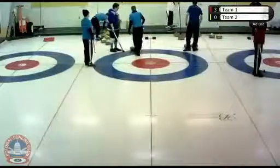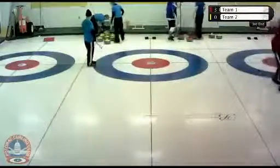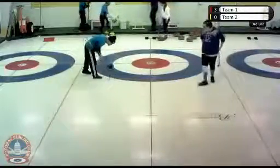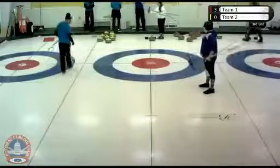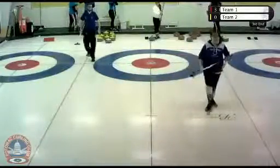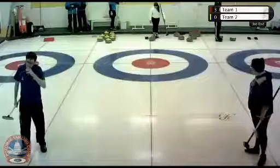And who puts a rock in front of the hack? Well, we're pretty sure that red was definitely at least shot for one. Red is setting up in the hack to throw the lead stone, and red has hung 1 point on the board. So through three, we've got a score of Curling is the New Black with 4 points, currently leading the scoreless Hammer Hogs.